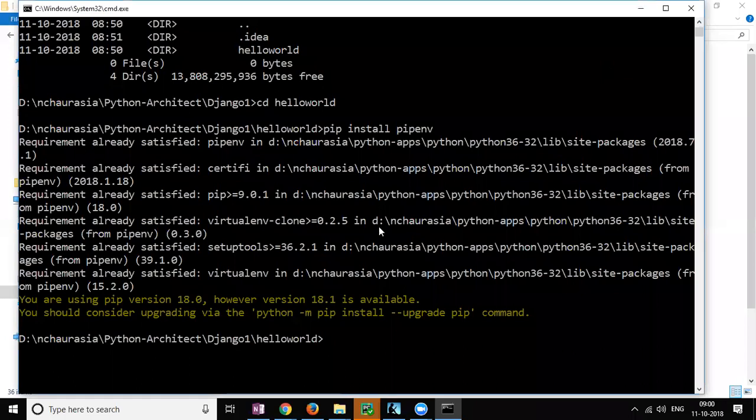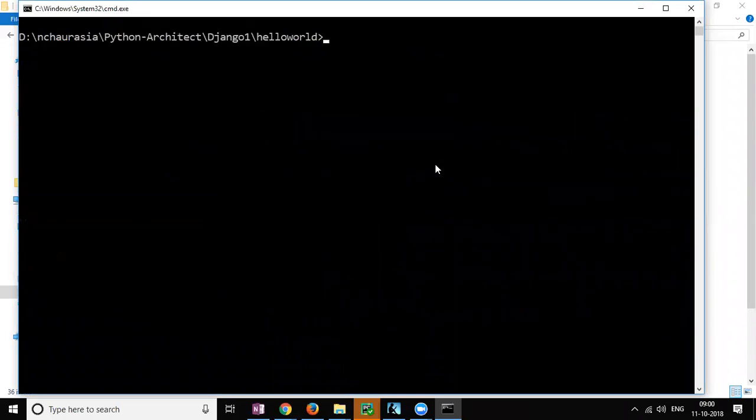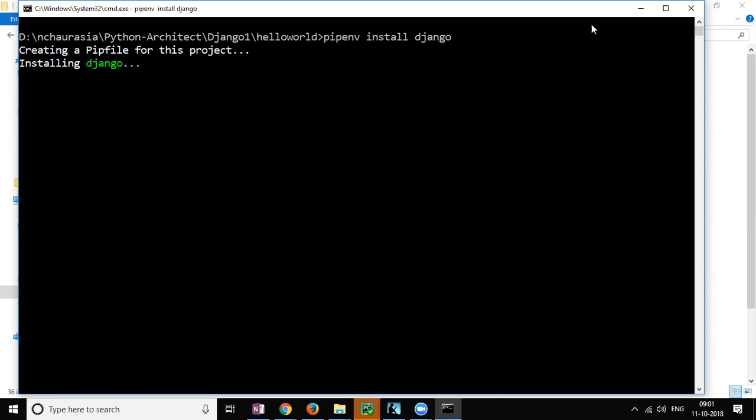Okay, so assuming that we have got pipenv ready and installed on our machines, I'll say cls, it will clear my screen, and then I will install Django. For this particular folder, hello world, I'm installing Django, and the idea, as I told you, is that for each project that we are going to create, we'll have a separate virtual environment, right? So I'll say pipenv install django. It will install the latest Django for you. So please execute this command on your machine. It will take a minute or two or even more depending upon your internet speed. So let's finish this step.